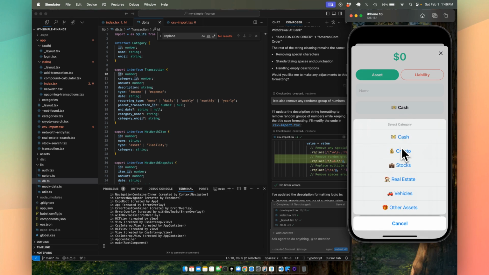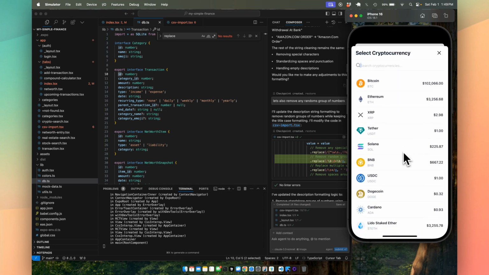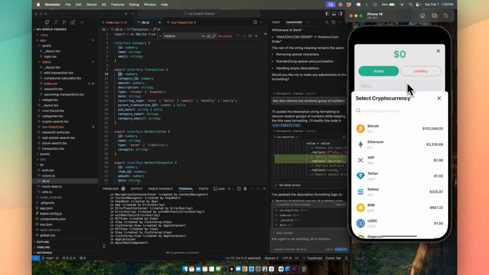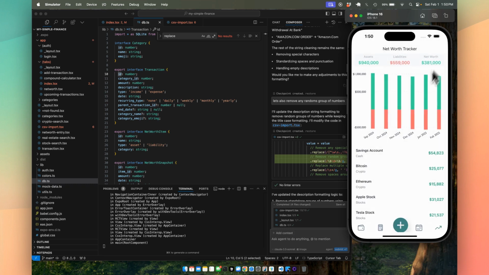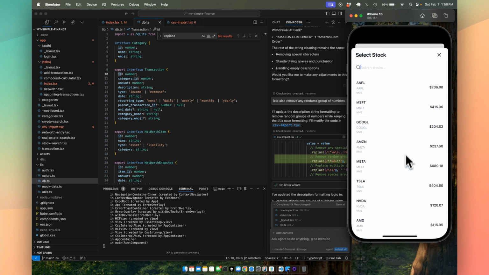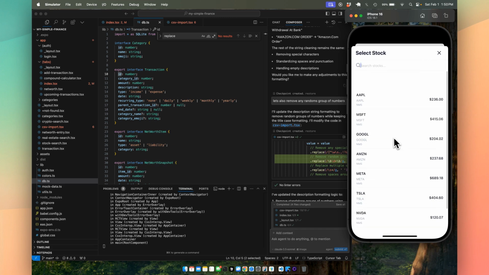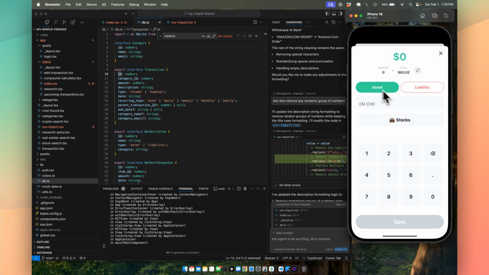The big thing here is that the only APIs I have are CoinGecko and Yahoo Finance to be able to pull in real-time prices. So if we click on this one, instead of putting in the actual price, we could say we have 1 Bitcoin, or we have 5 Bitcoin, I wish. And you can see the overall price, and you could do the same thing for stocks as well. Since the stocks one isn't an official API, it's not all of the stocks, but it's most of them. So if we search, let's see, Chipotle, CMP, I don't know what it is. Chipotle is CMG.